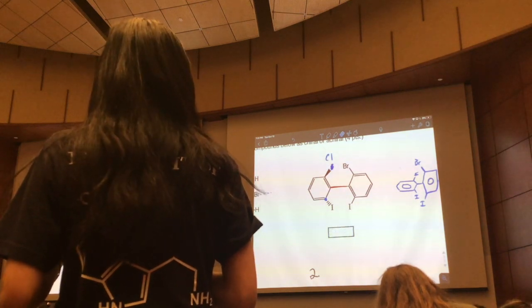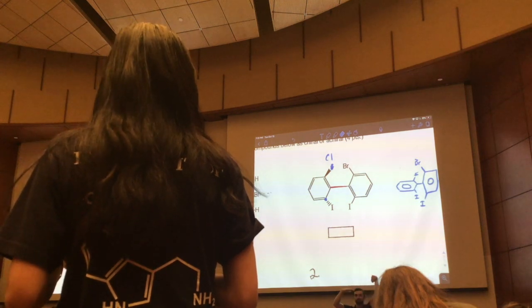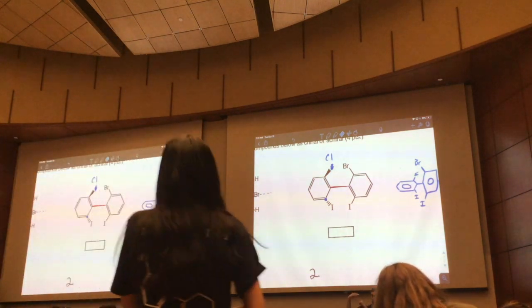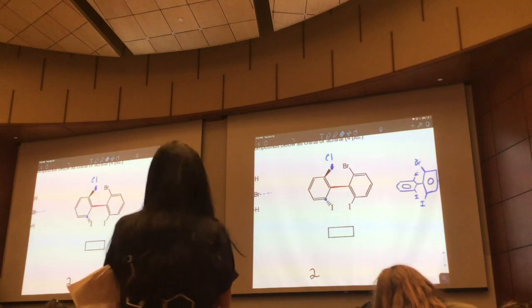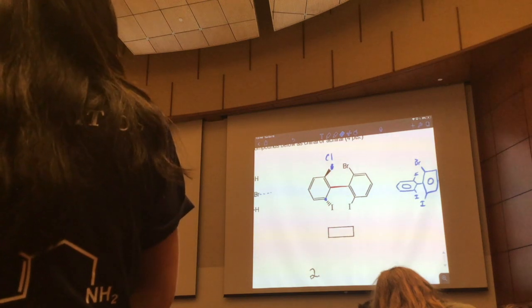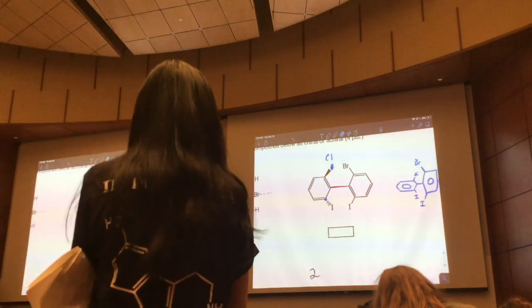It's chiral. Yeah, because before on this one we had I's on both sides, so we can cut it straight down the middle like that. If you change it to where you have a Cl and an I, you're going to have a different thing on both sides of your plane of symmetry, which isn't really a plane of symmetry anymore. That's about the only way I think that would come up. I doubt she would completely repeat a problem.